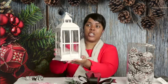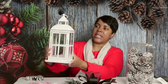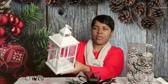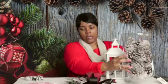So what I have here is a lantern, and it's white, kind of rustic, and it has like the snow on top. It glitters a little bit. I don't know if you guys can see that or not. Then we have some flock pine cones, yep, some flock pine cones. Then we have a little silver pine cone with greenery. And then we have a burgundy and black bow.